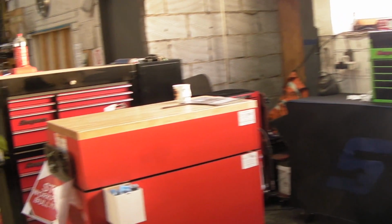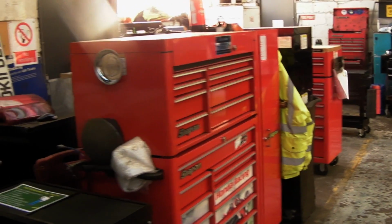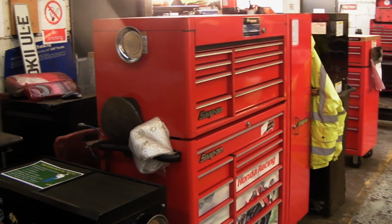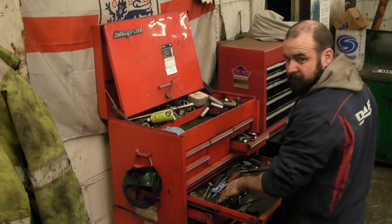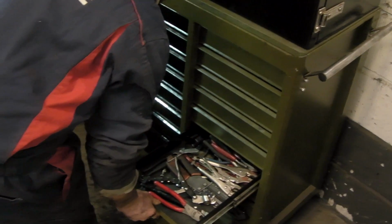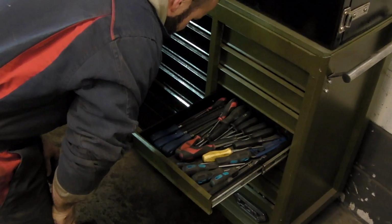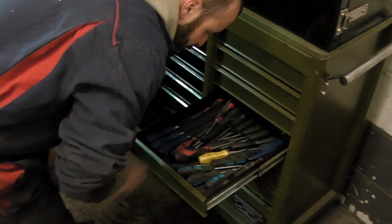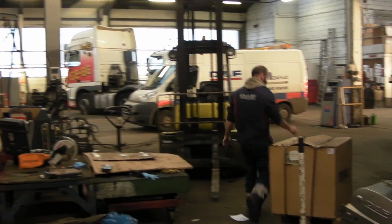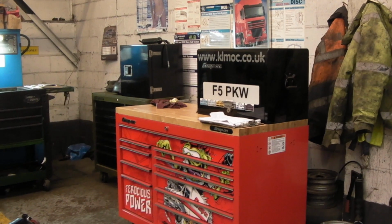All fitters will go for Snap-on unless they like another brand, and Snap-on will come round and sell us tools. As you can see, almost everybody has a Snap-on box if they can afford it. Steve here, Snap-on box as well. He's a breakdown mechanic, and he's always on the borrow for certain screwdrivers or spanners or whatever, which, you know, we help each other when we can, obviously, because depending on Steve, as he goes out to get the breakdowns back for repair.